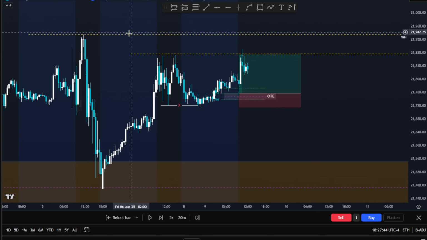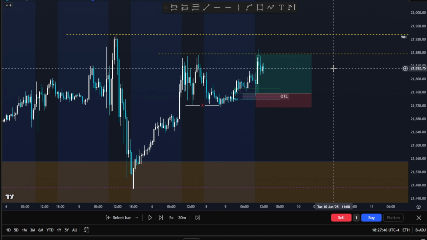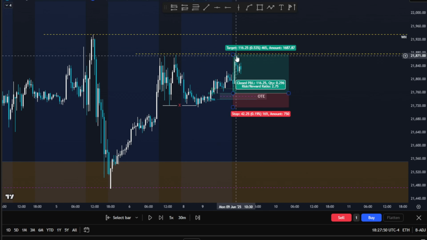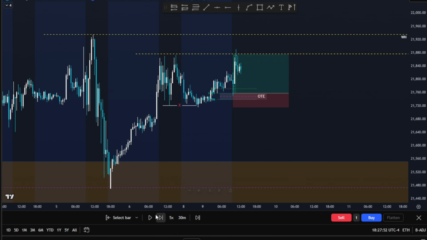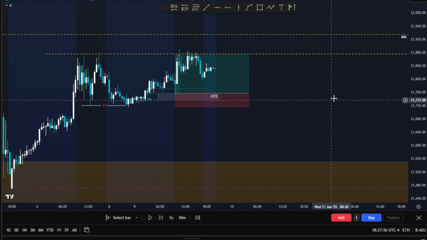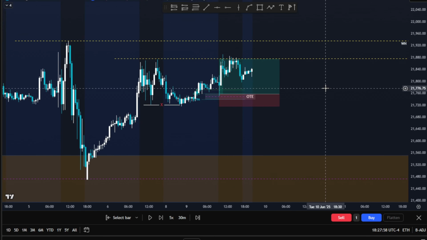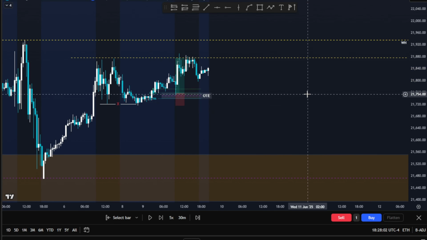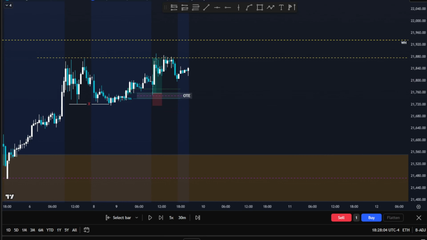I didn't aim for the weekly high because I don't believe there's a chance that it will push all the way up. Once this is grabbed, I don't believe we'll get there. I don't think it did. Okay, yeah, it didn't. So going to the next day. This is Monday, the first trade I took. I'll leave this here. And the next day, on Tuesday, same thing.